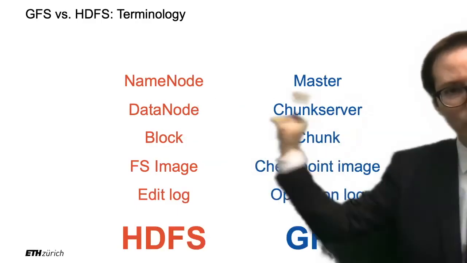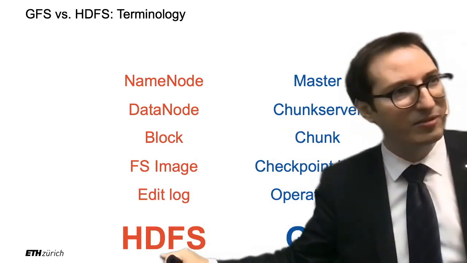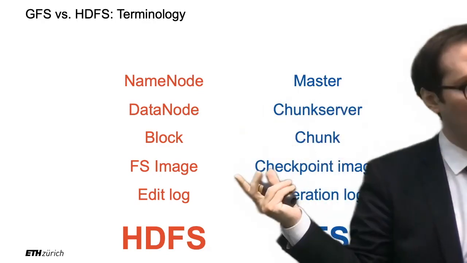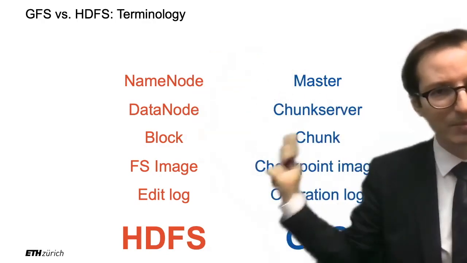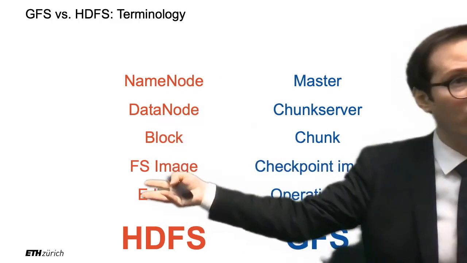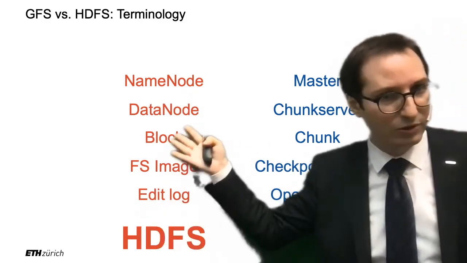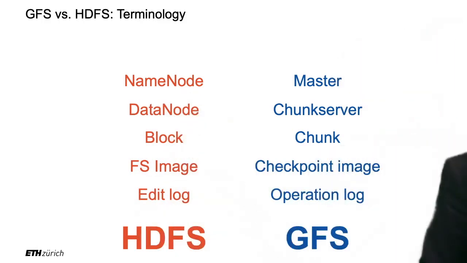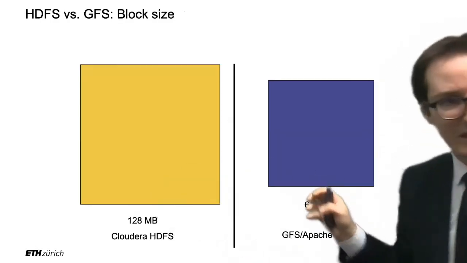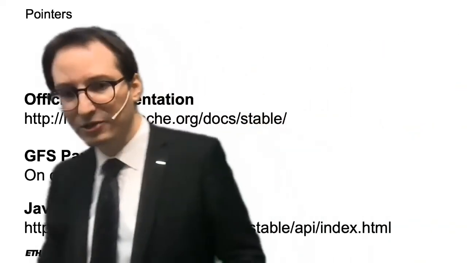Okay, and final concluding words. As I said, the terminology can be different. The way things are called in the Google File System might differ. What's important is not the words. What's important is that you understand what's going on. And then you can easily map the words if you change the technology. Maybe there will be new technologies. There's Colossus that was developed later at Google. So just be prepared that the words can change, but the architecture and the principles are the same. Also the block size, as I said, be flexible. The order of magnitude actually matters.